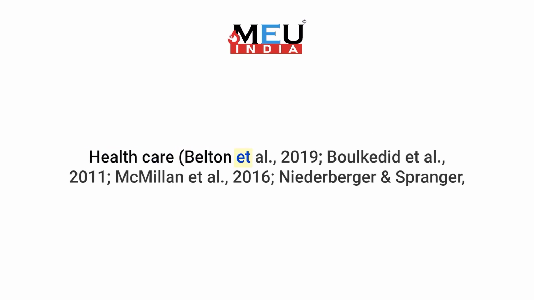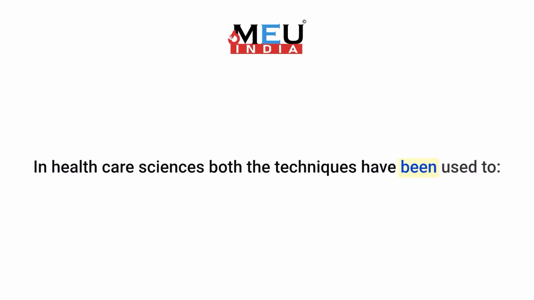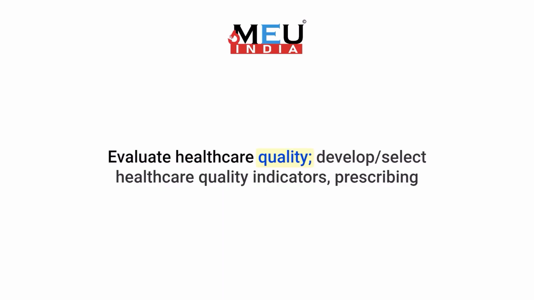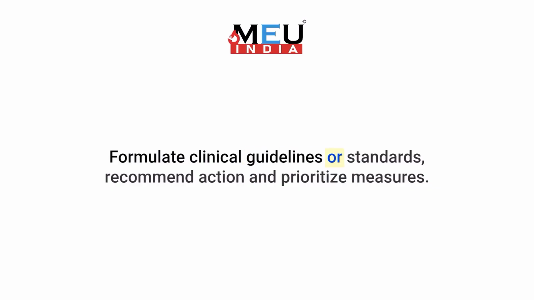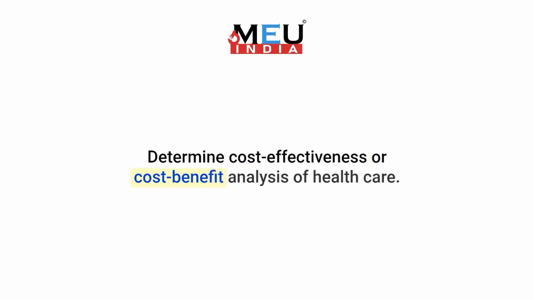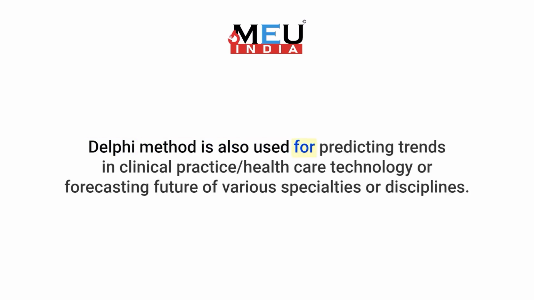2. Healthcare. Belton et al. 2019, Boulkedid et al. 2011, Macmillan et al. 2016, Niederberger and Spranger. In healthcare sciences, both the techniques have been used to evaluate healthcare quality, develop and select healthcare quality indicators, prescribing indicators, prognostic criteria for disease, formulate clinical guidelines or standards, recommend action and prioritize measures, and determine cost effectiveness or cost benefit analysis of healthcare. The Delphi method is also used for predicting trends in clinical practice, healthcare technology, or forecasting the future of various specialties or disciplines.